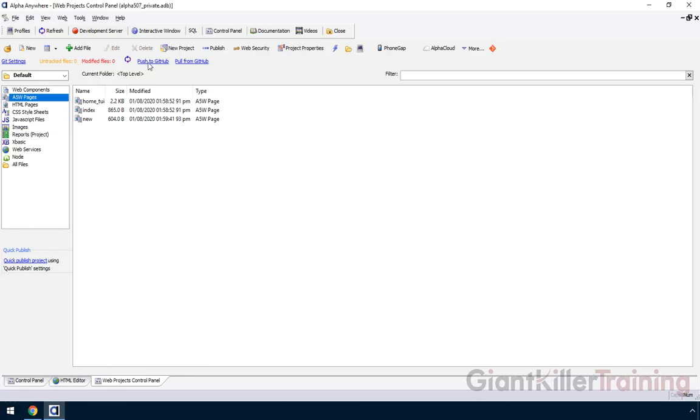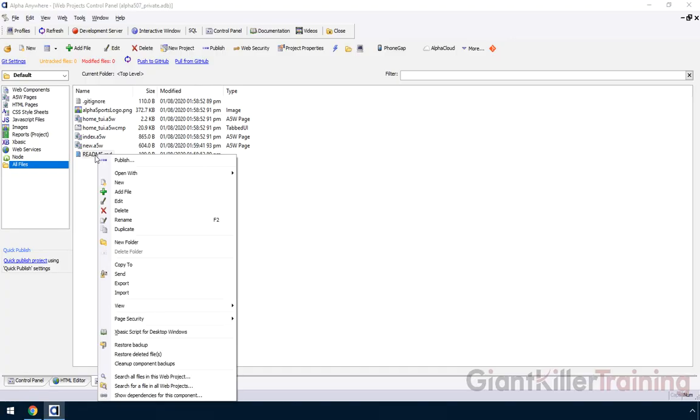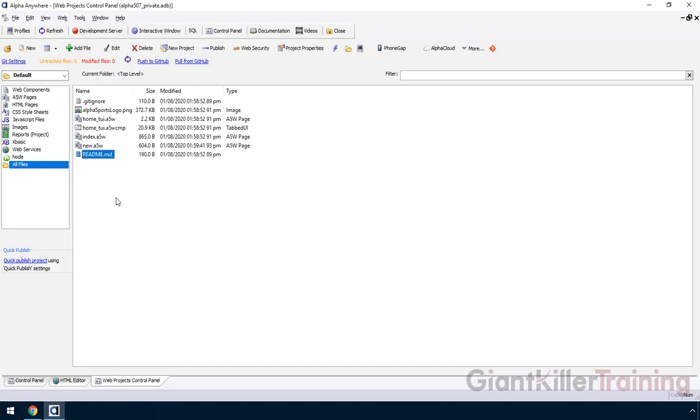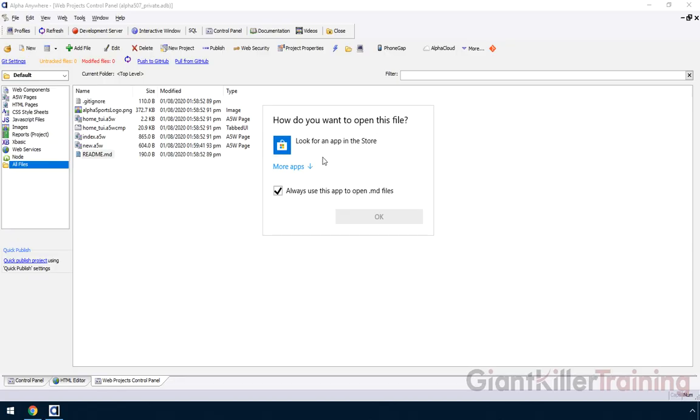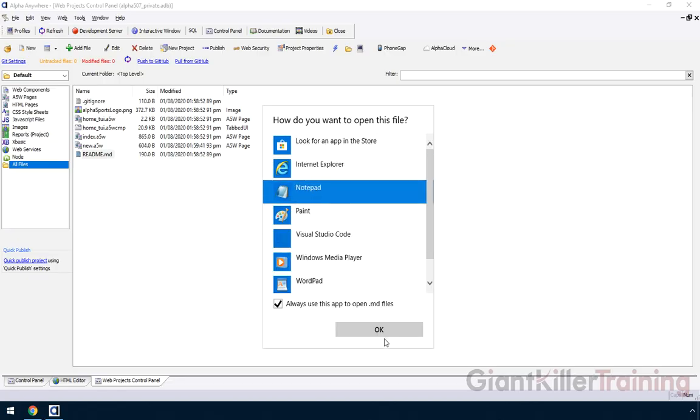You have to push it. If you want it to be up on the repository, you have to push it to GitHub. And conversely, if something is added on the server, you need to pull that. So let's go ahead and demonstrate that. I'm going to go here to all files, and you're going to see we have a README here. And so I'm going to click edit to README, and it's going to ask me what app to look in, and I'll just go ahead and use Notepad.